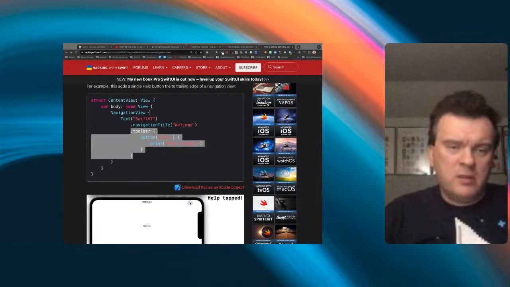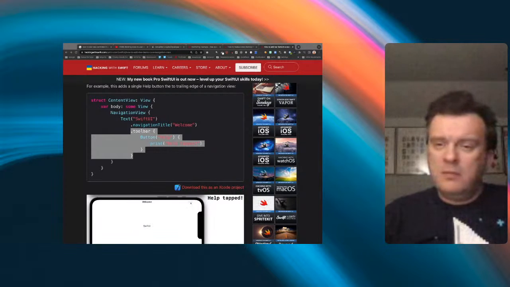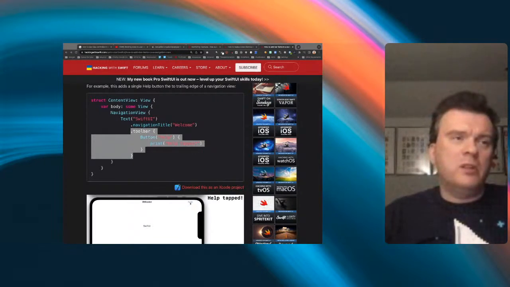Oh, come on. Like that. So navigation title settings, toolbar. Dismiss button. Okay, let's see if that works.